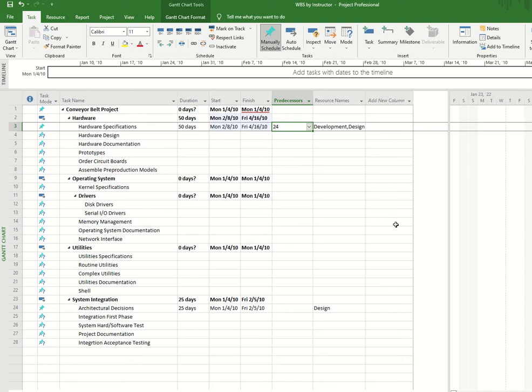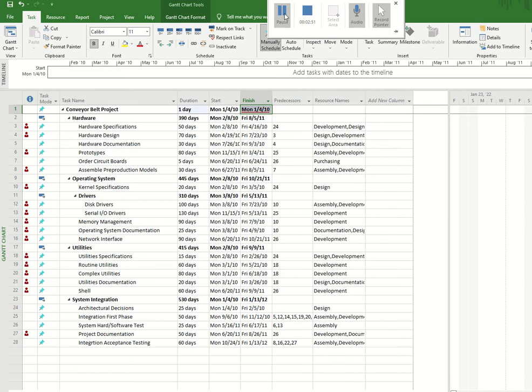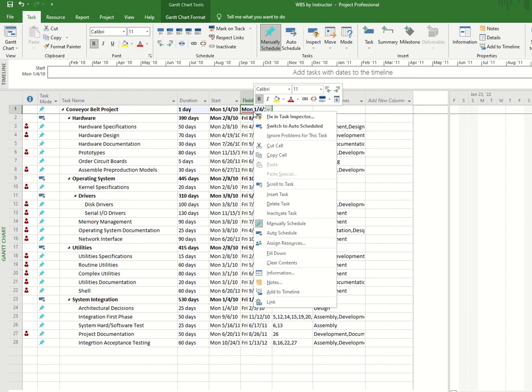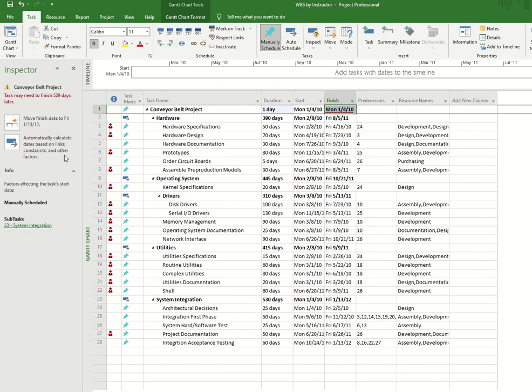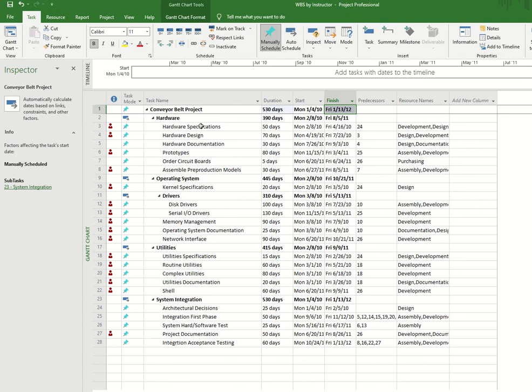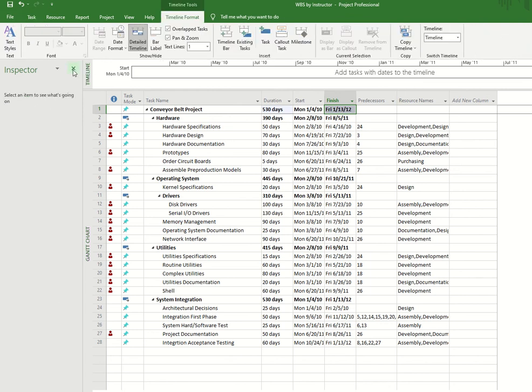All right, so I'm going to pause here, and I'm going to go ahead and fill this in, and I'll be right back. Okay, now I've included everything that was on this table. Now notice you'll have a red squiggly line underneath the finish date. So the start and finish date can't be the same date, right? Because look how late this is finishing. This is finishing in 2012. So if you hover over this, it will give you a message. And you can right click this and fix it in Task Inspector. So we're going to move the finish date. There we go. So that takes care of that, and that fixes the problem.